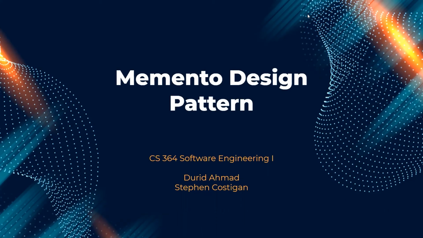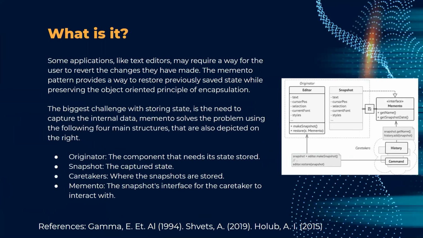This is our presentation on the Memento design pattern. The Memento design pattern provides a way for applications to store data for later usage by the user. Some applications, like text editors, may require a way for the user to revert the changes they have made. The Memento pattern provides a way for the user to restore that state while preserving the object-oriented principle of encapsulation.